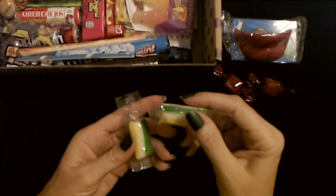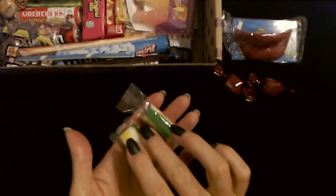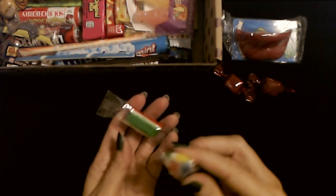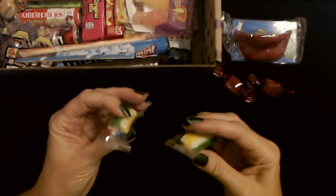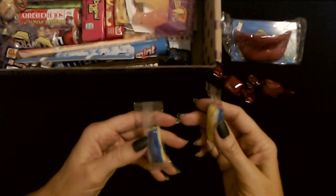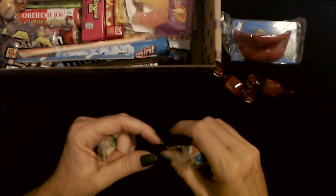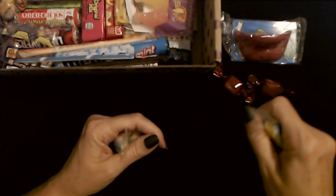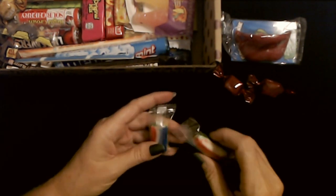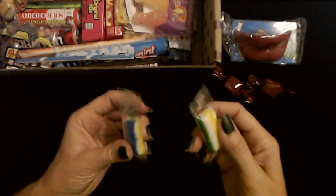Oh wow, these are heavy. We have these hard candies — they're striped. I don't know if the different stripes are different flavors. They're quite dense. Look how pretty they are! They look like — you know, my grandma always had these little containers of ribbon candy, and if she ever offered you any, you'd try to take a piece out and it was all stuck together. You had to pry it out and it would break. This is not ribbon candy but I think it's basically the same kind of thing.